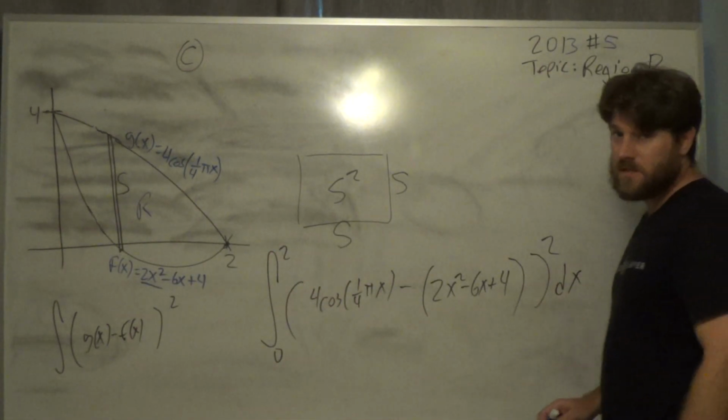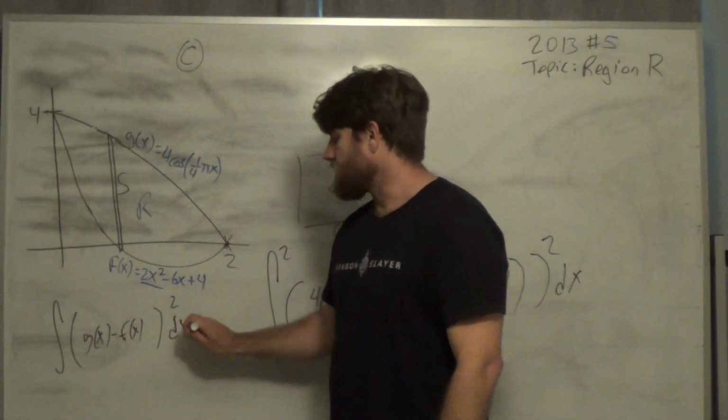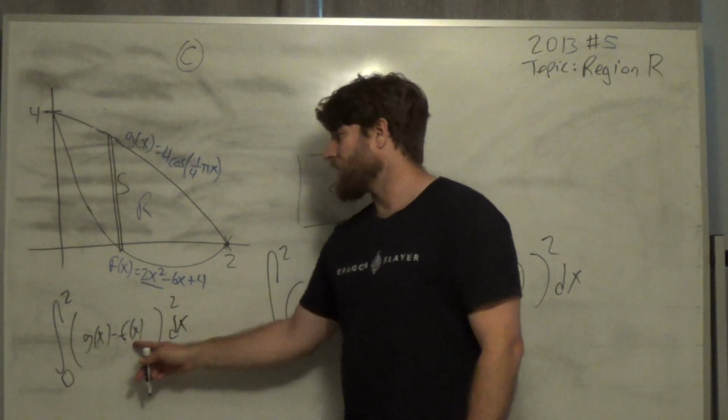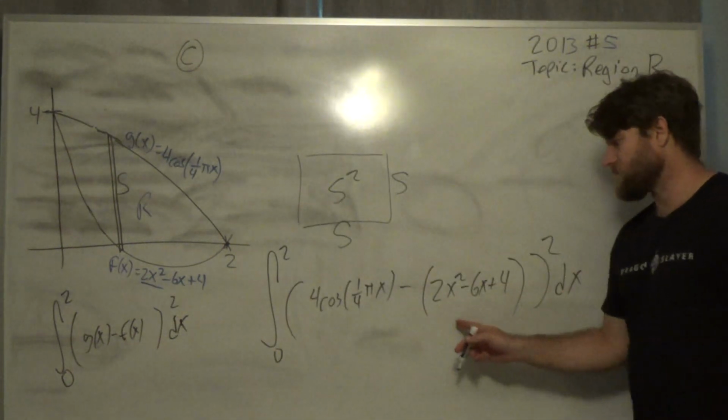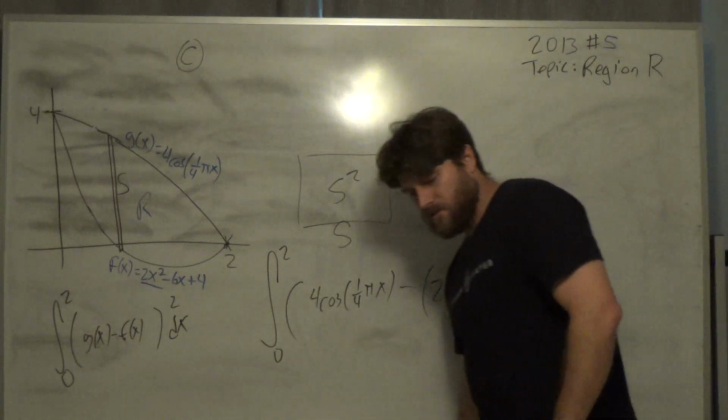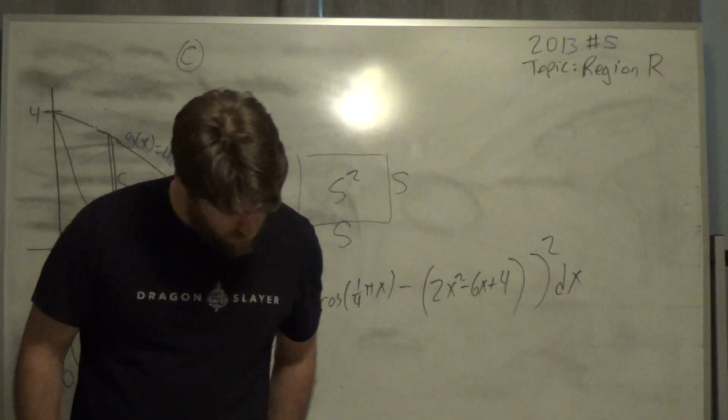They didn't want you to finish it. They said just write the equation, or the integral. So this would obviously be easier, g of x minus f of x, or you could just write the whole equations out. But if you write the equations out, the second one has to be in parentheses. All right, that's part C. That's cross sections that are squares.